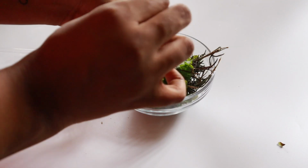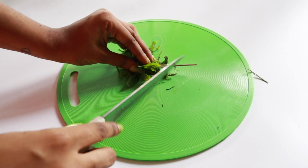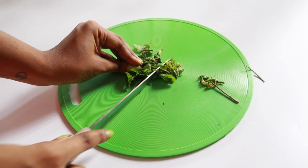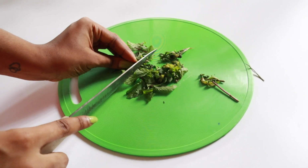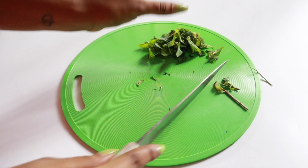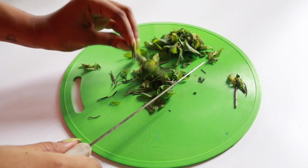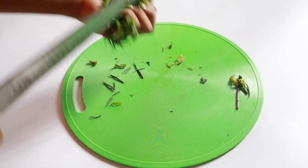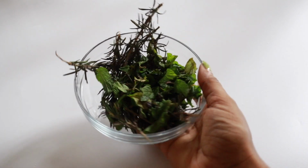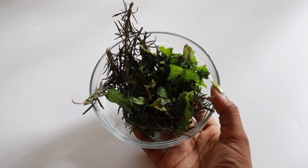Guys, I'm just speeding up this part because I'm basically doing the same thing over and over again. What I decided to do is chop up my mint leaves a little bit with my knife. That's just to make it easier for the oil to penetrate. Making the pieces smaller helps with the process. Since I'm using the rosemary that way, I decided to chop up the mint leaves just to help with the whole infusion process. So this is how it looks, all chopped up, and we're ready to make our oil.